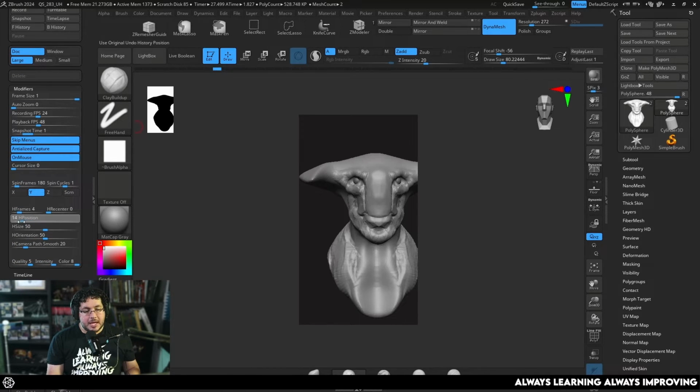I'm gonna remove the H position, which is the position of the camera. So now the camera is not gonna move. I'm gonna remove the H size. So now the camera is not gonna do any sort of zoom in or zoom out. And I'm gonna remove the H orientation. So now the camera is not gonna rotate.